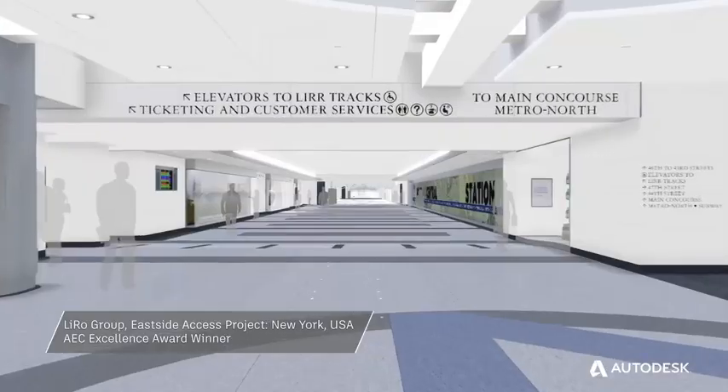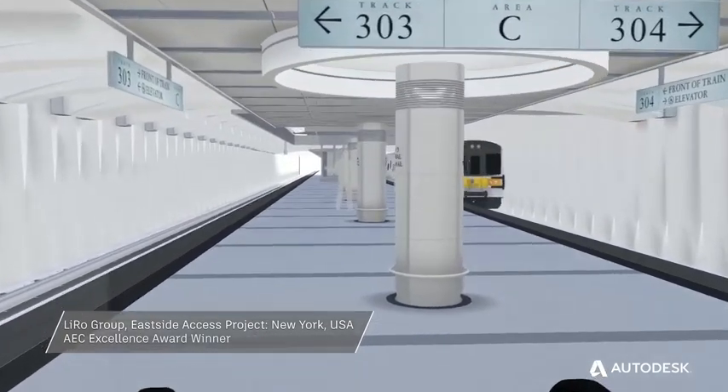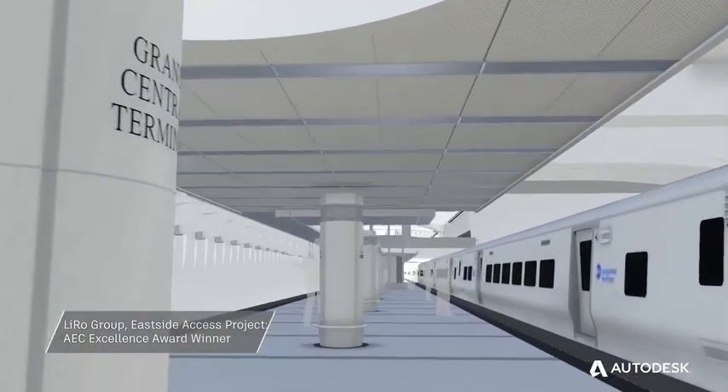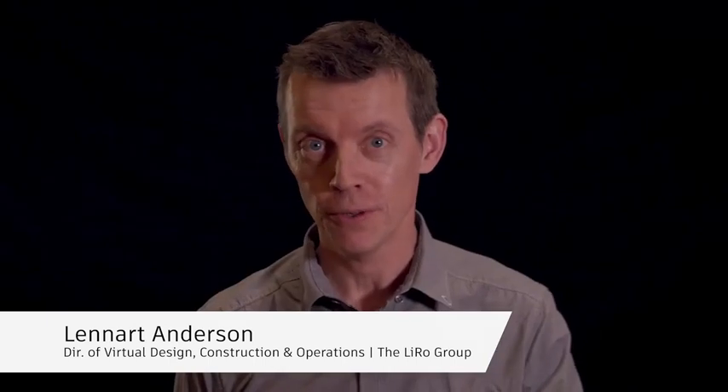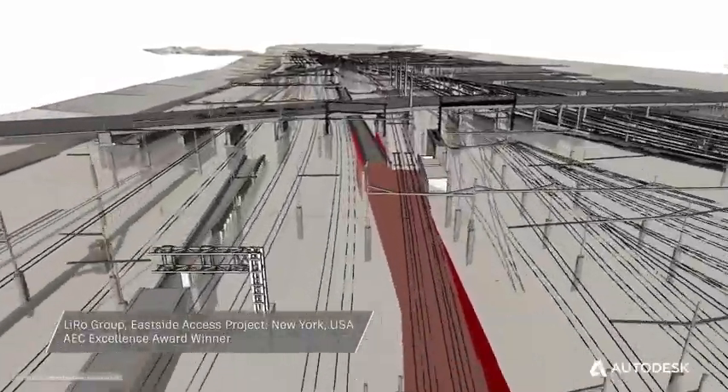Isad Axis is interesting because of its size. It's a new train station underneath Grand Central Station, with tunnels leading all the way to Queens, connecting to Long Island City. It was designed with 2D, very traditional tools, but we have converted it into the 21st century. We're finding it would be beneficial to digitize the whole city.